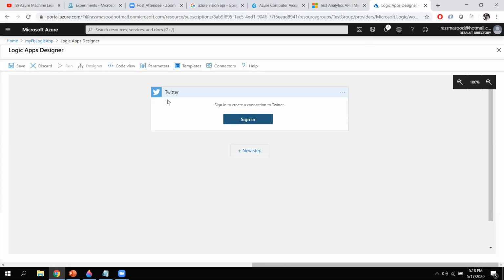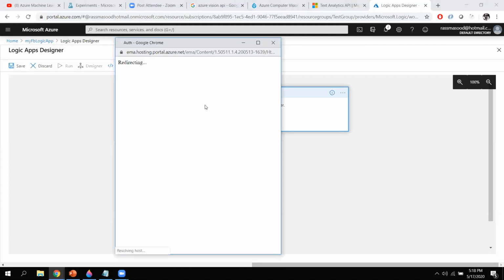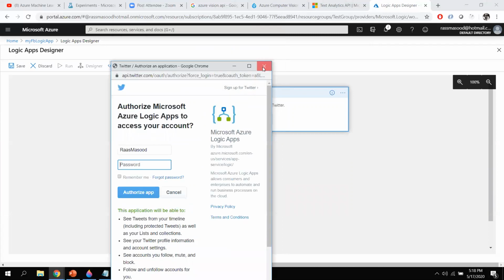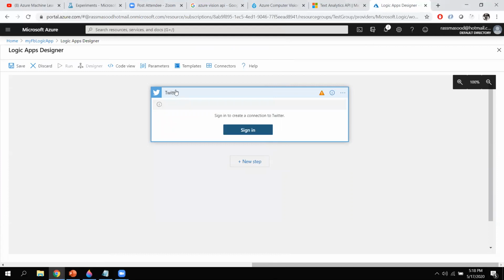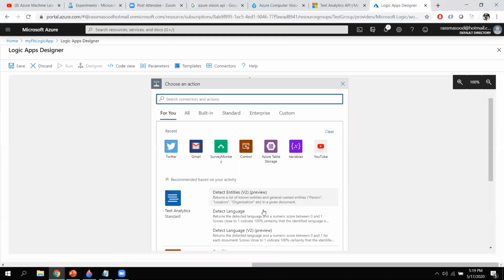Okay. So when a tweet is posted, so if I log in with my Twitter account, do I have a Twitter account? I don't know. Let's check. I mean, it will take some steps anyways. So what I will do is that I will log in with my Twitter account, and this connector is called when a tweet is created.